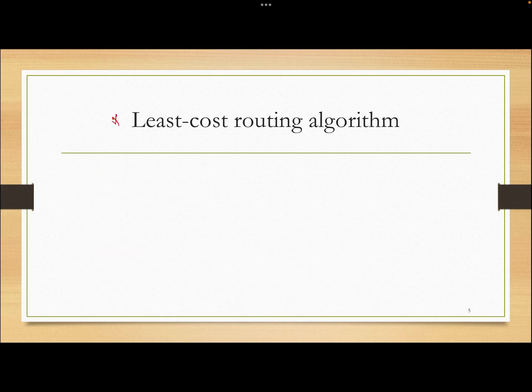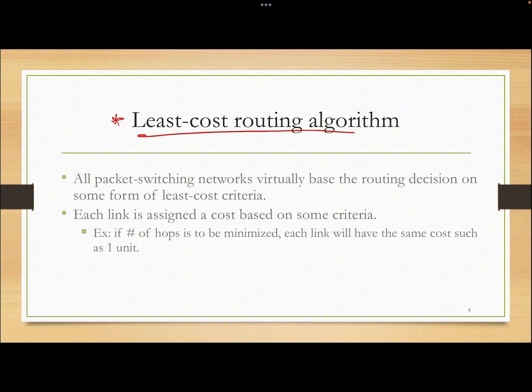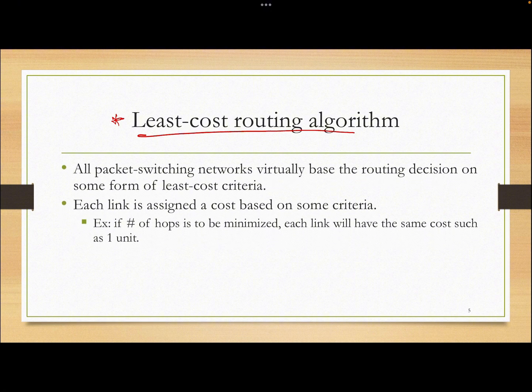Now let's look at least cost routing algorithm. The concept of least cost routing is very important because virtually all packet switching networks base the routing decision on some form of least cost criteria. You can set the cost as actual money that you have to pay, or maybe the time, like the total time to transmit from A to B. So usually there's money and time. These are the two main costs that we are using.